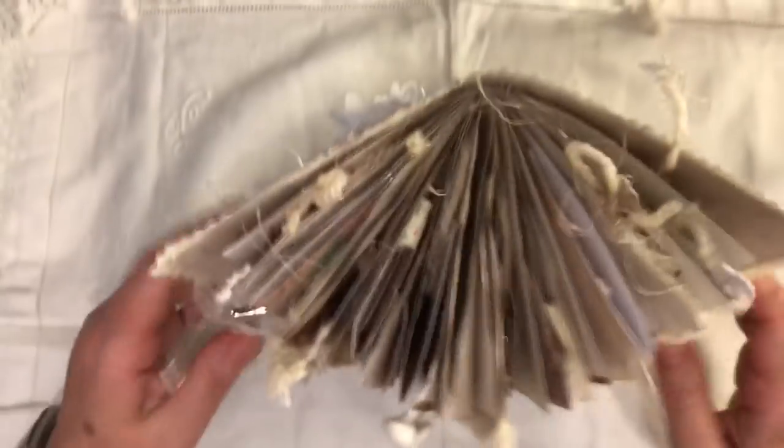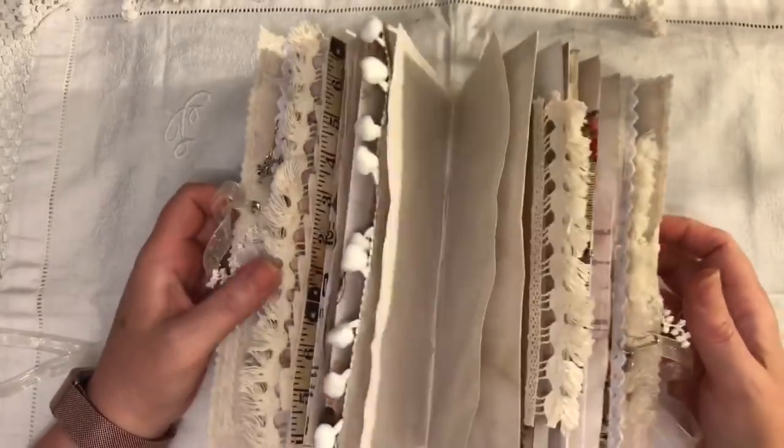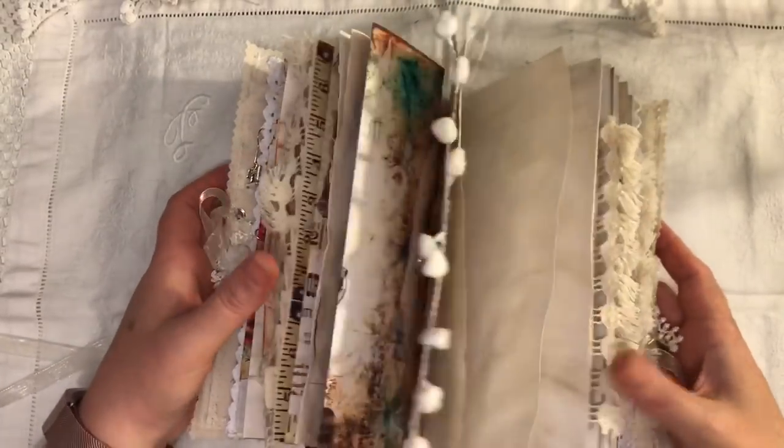So that is the journal. As you can see, it's massively chunky. Still lots of places to journal or to add things to.